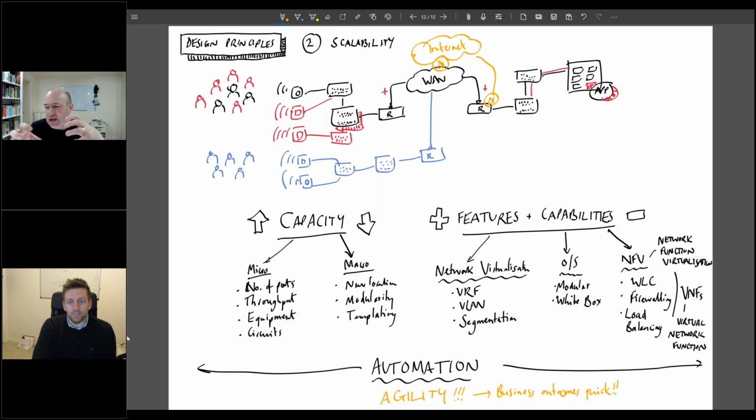Yeah. So you've accommodated the expected or potential growth within the confines of the project you're implementing, but by designing the environment to be able to be scaled, whether that's by adding more kit or replacing kit with more capable, higher throughput equipment, you're basically achieving scalability.